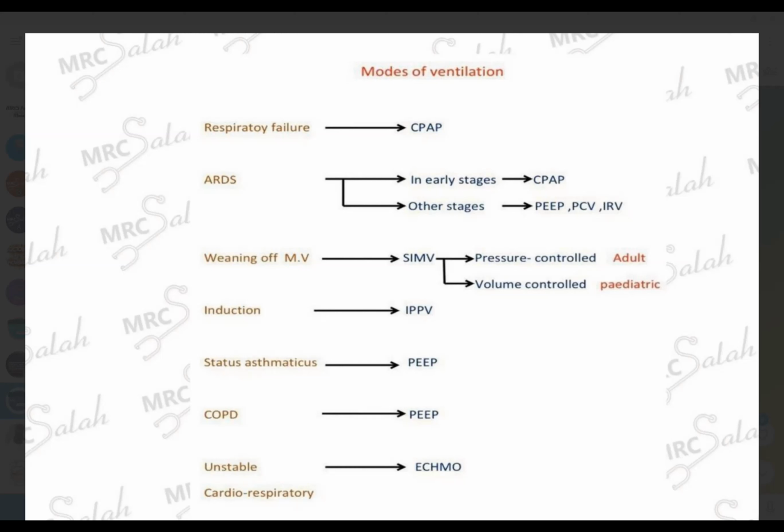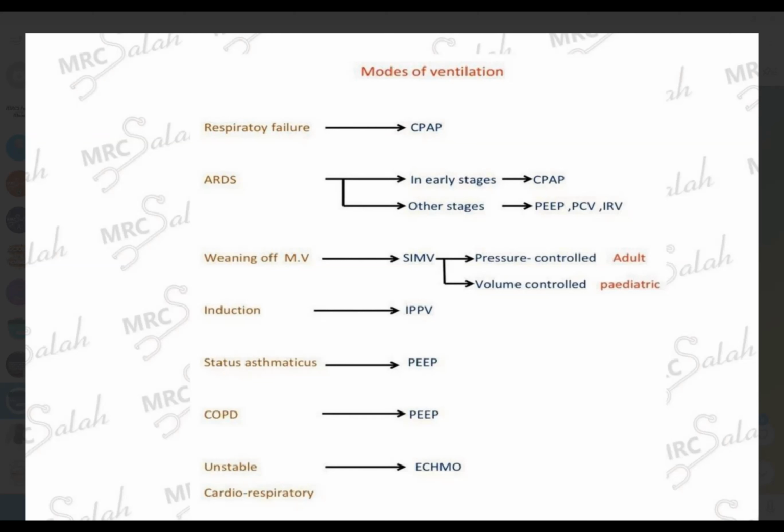Then in later stages, you can go for PEEP, which is positive end-expiratory pressure, applied at expiration, but PEEP should be adjusted so as not to cause barotrauma. How to adjust PEEP? Give a fixed volume or high volume with low pressure to avoid barotrauma. PCV, pressure-controlled ventilation, gives you a fixed square wave of ventilation, so it will not cause barotrauma either.